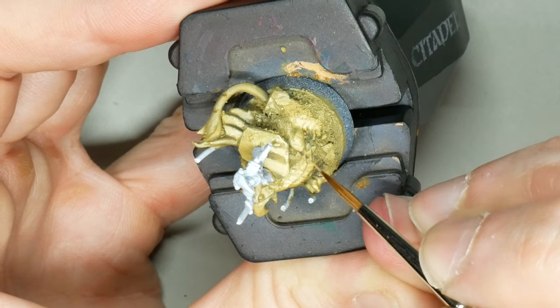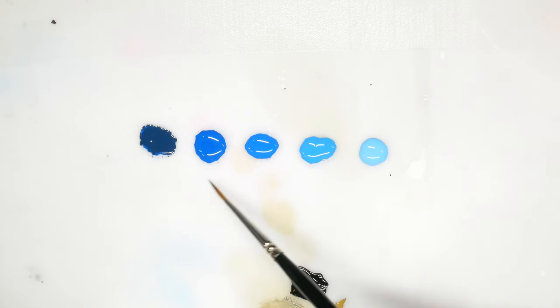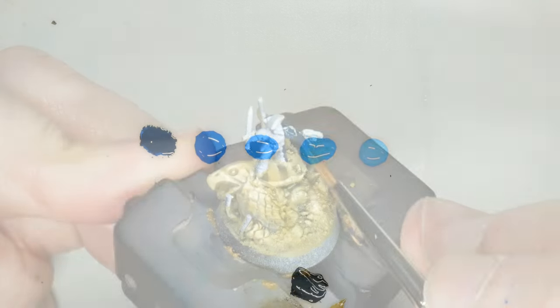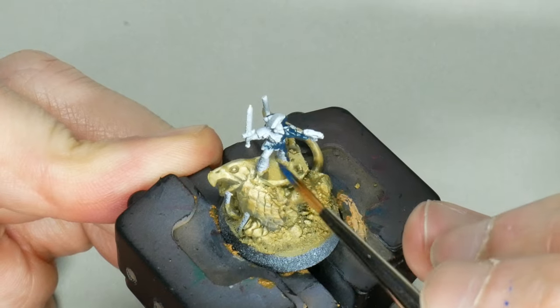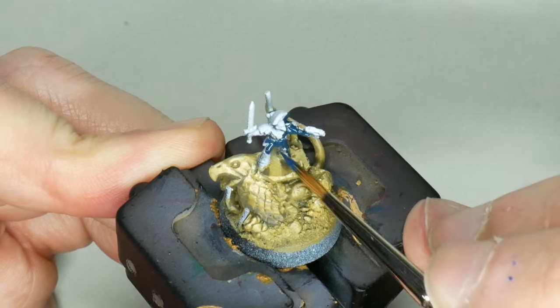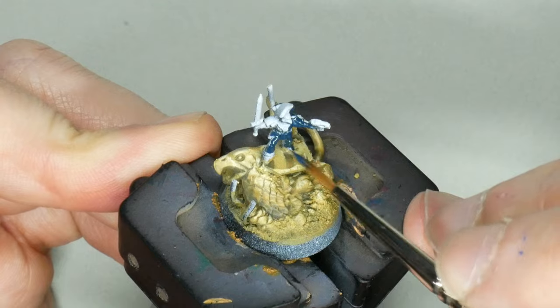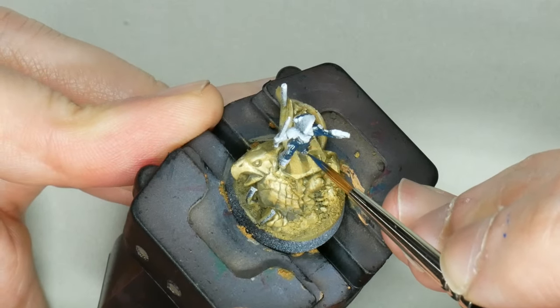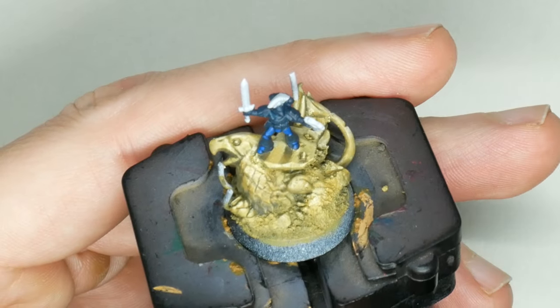Tinyman, 40K. Okay, let's see how much depth we can render into this Tinyman. So I've laid out for myself Regal Blue mixed with black, some Regal Blue, Royal Blue, Crystal Blue, and Arctic Gem. So first up, let's get an all-over coating of that first Regal Blue and black mixture. Nice deep start.